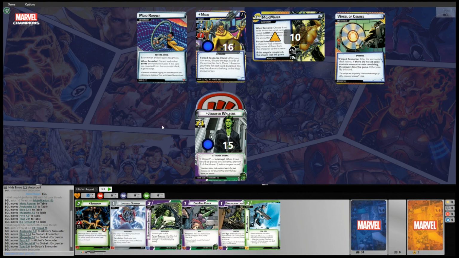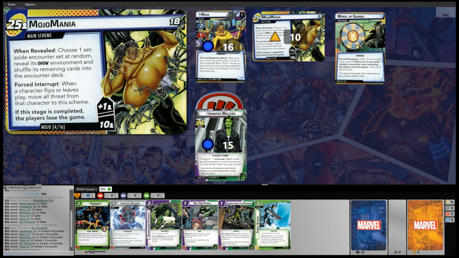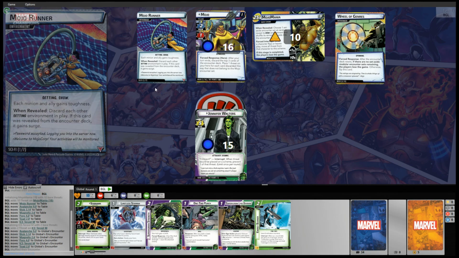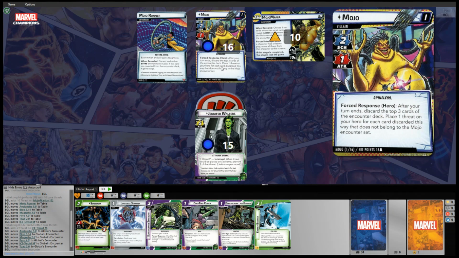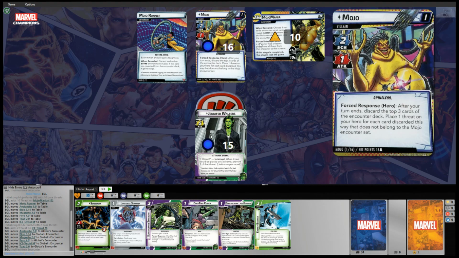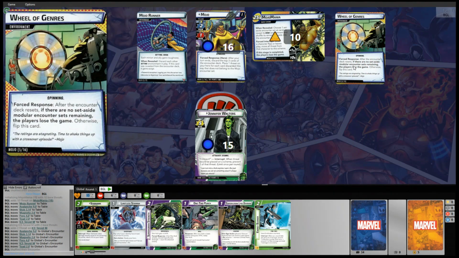All right. And so it says shuffle its remaining cards in the encounter deck. When a character flips or leaves play, move all threat from that character to the scheme. So let's take a look at Mojo and see what Mojo says. It says, after your turn ends, discard the top 3 cards of the encounter deck. Place 1 threat on your hero for each card discarded this way that does not belong to the Mojo encounter set. Okay, 1 threat for each card not belonging to the Mojo encounter set. I think that's everything. We just need to remember that when allies or minions pop out, they gain toughness. And we also have Mojo Mania, Wheel of Genres.